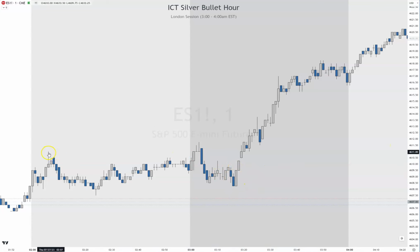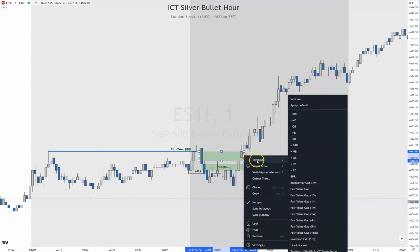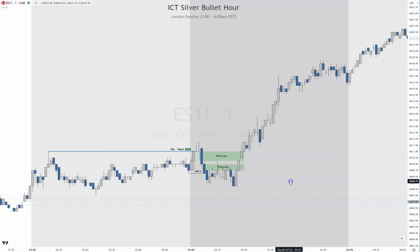So when we come to the chart here, the first thing we see is buy side liquidity has been taken. Alright. We need this swing low to be taken out for a market structure shift because that's the swing low that took out the swing high or created the swing high. So when that gets broken here, we have a market structure shift. Now we're looking for fair value gaps. There's one here. There's one here. Let's mark out this one. Let's also mark out this one. Mark that out as fair value gap right there.